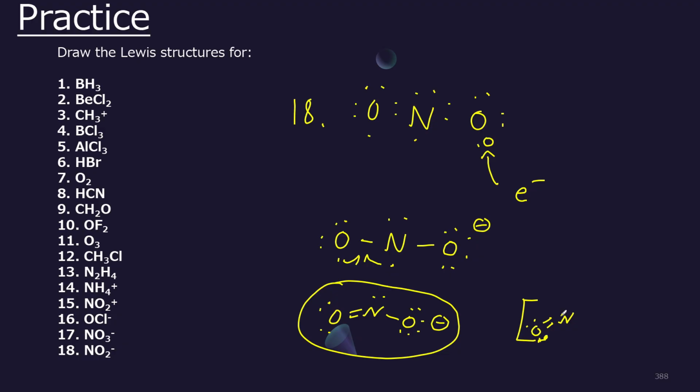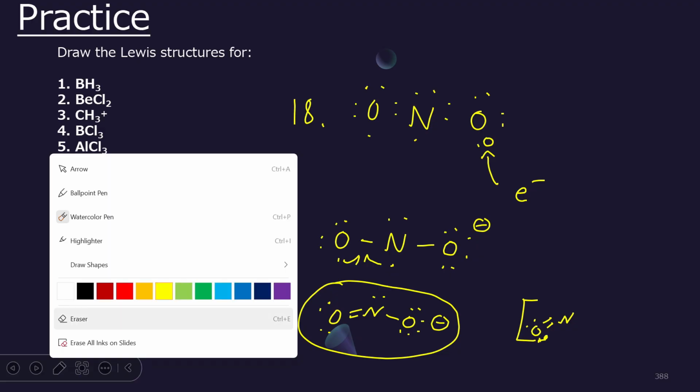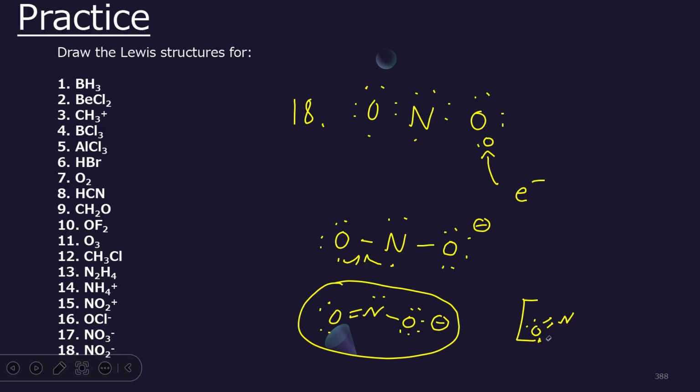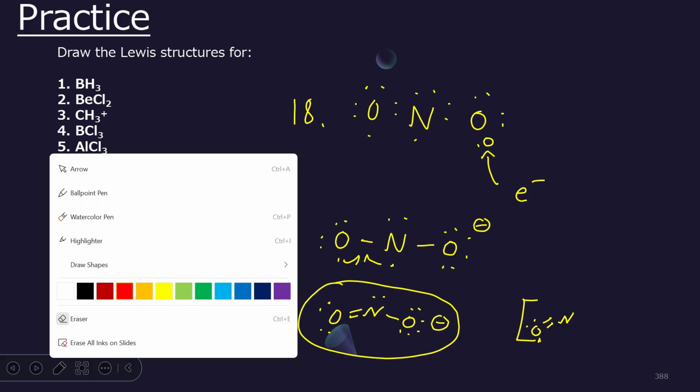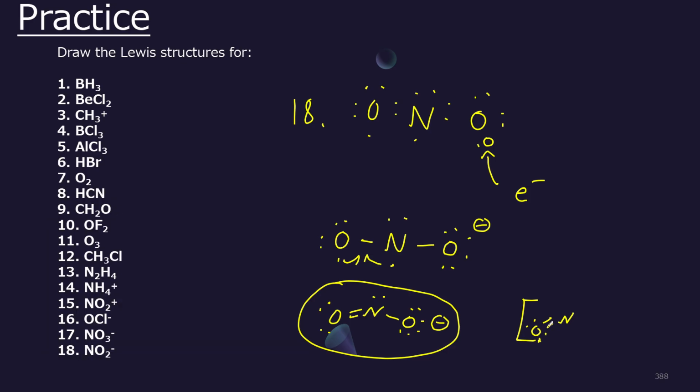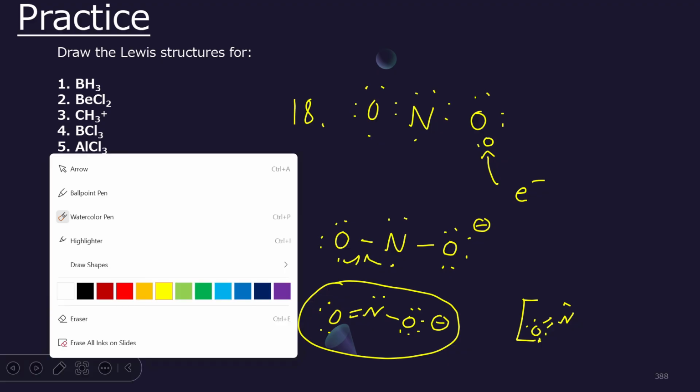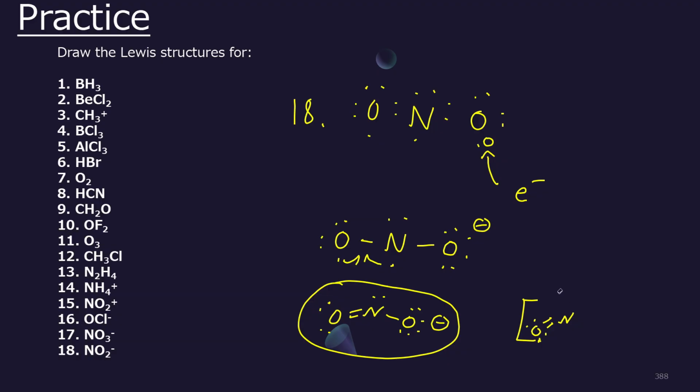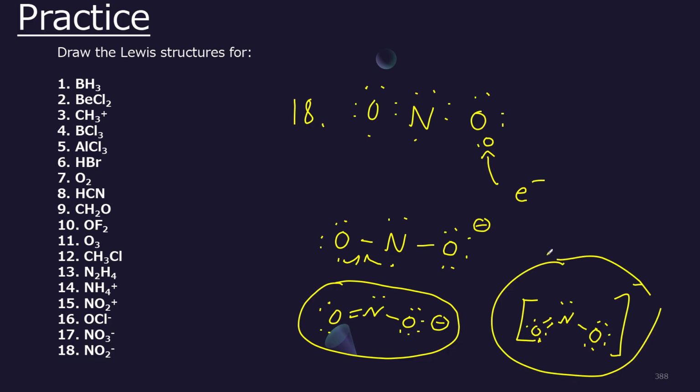Sorry, that's supposed to be 2 separate electrons. Lone pair on nitrogen. And oxygen with 3 lone pairs. And then we just say there's somewhere a negative charge on this structure. That's also okay. And that's basically it.